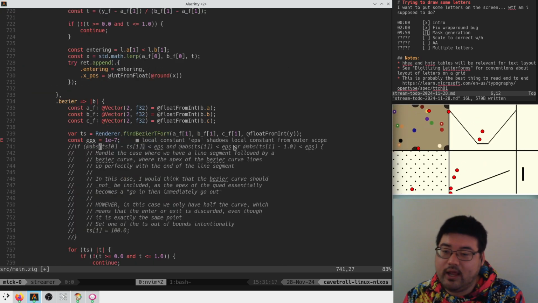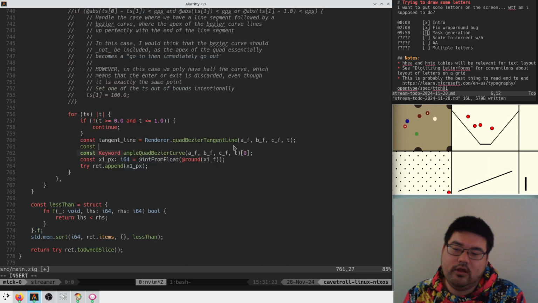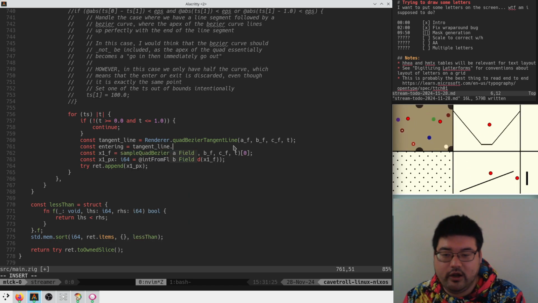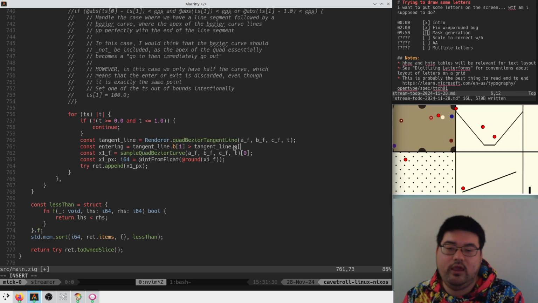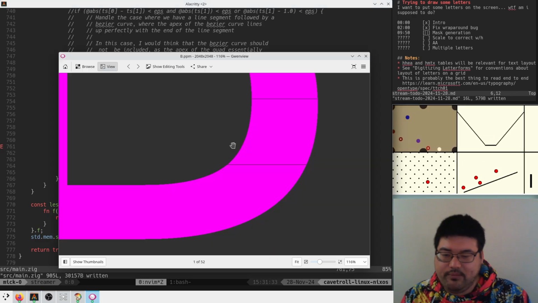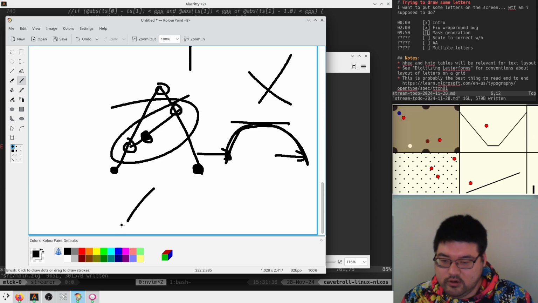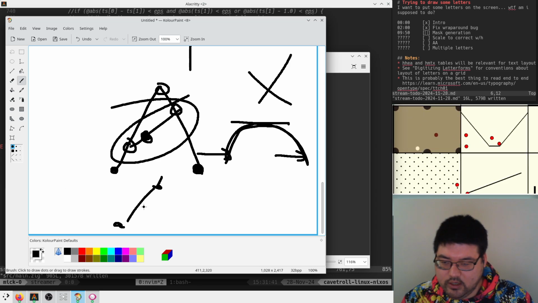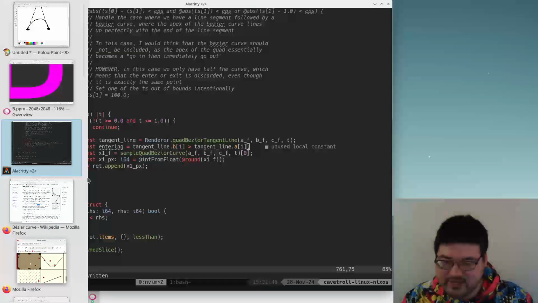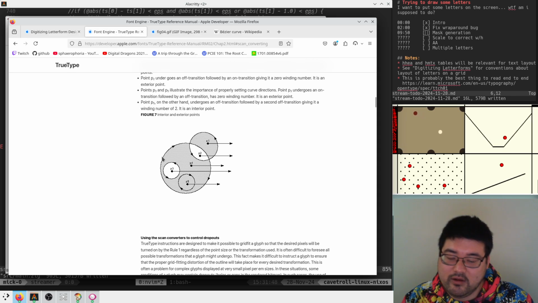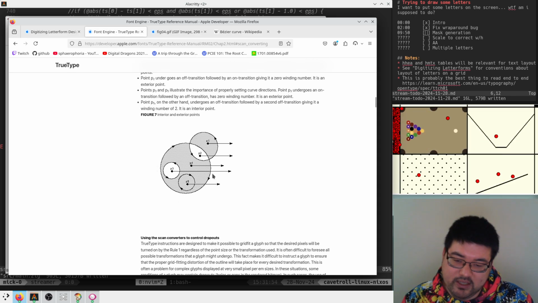And now we can say entering is equal to the tangent line dot B y is greater than the tangent line A y, right? Because that means that we are going... hold on. Which way is it? It's clockwise. So we're entering if B is greater than A, and we're exiting if B is less than A.